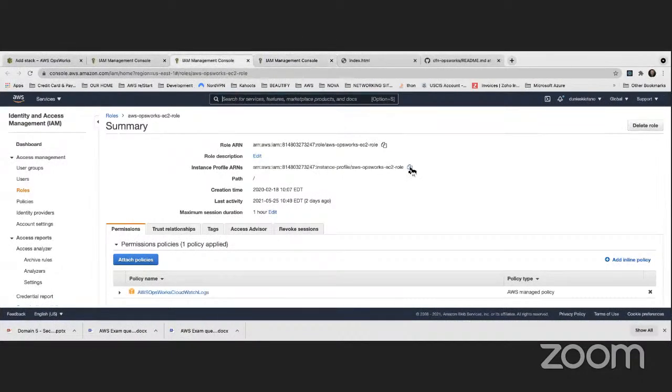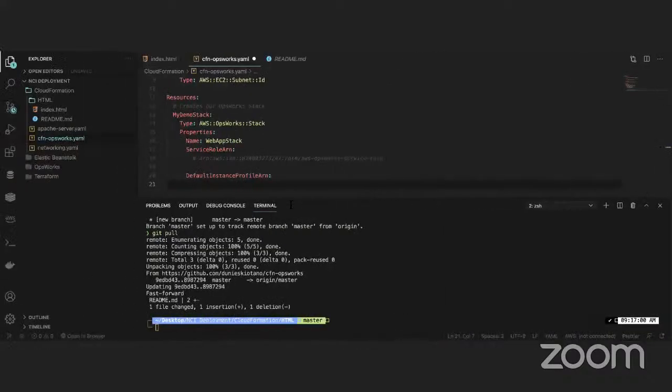This is the instance profile ARN. This is the one that we need, and I'm going to copy it here because I'm going to need it. Okay, perfect. This is all we need here.